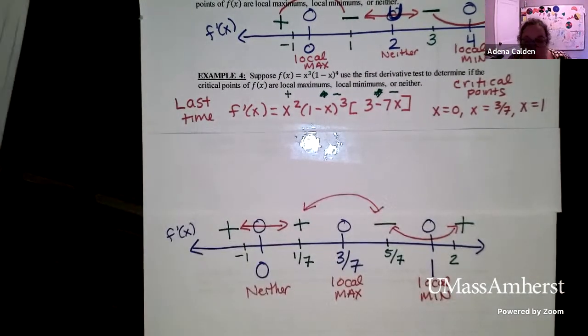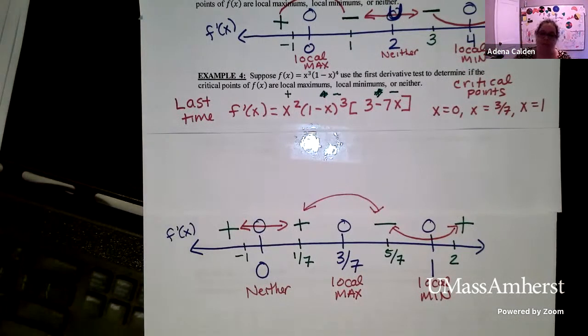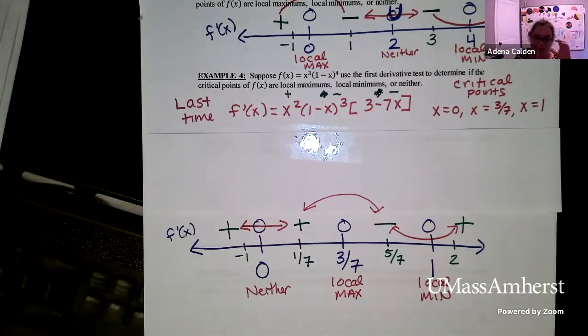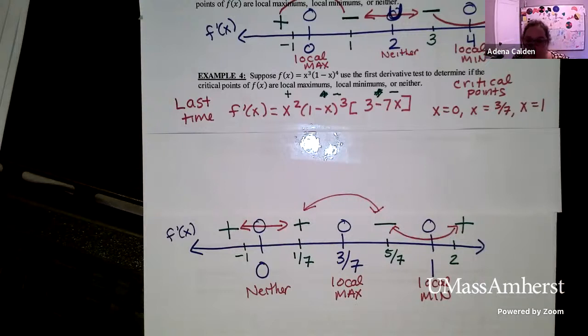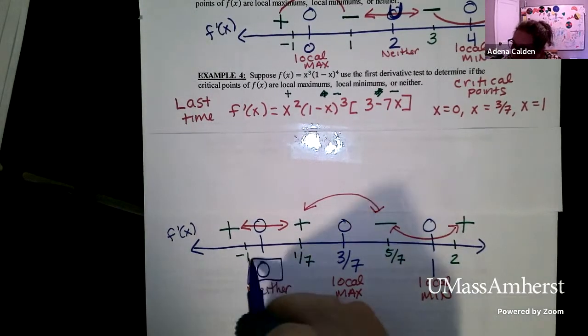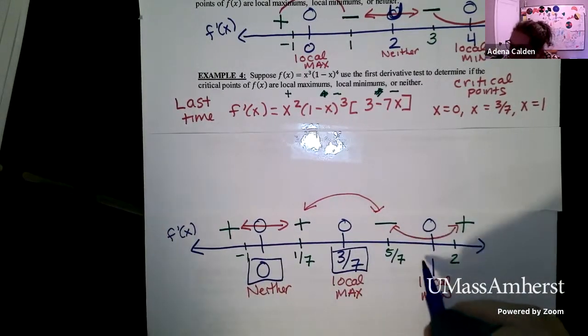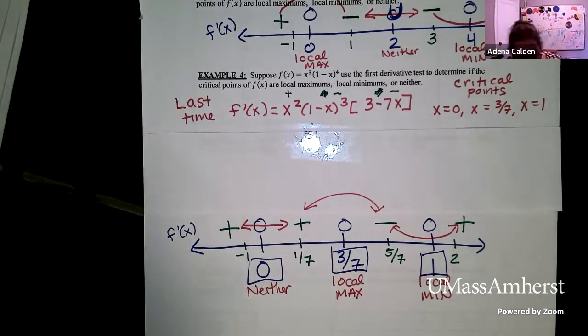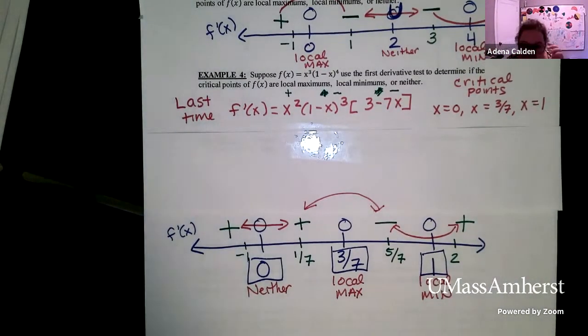So again, if you are able to do one of the tests and graph it and they agree, that's pretty solid evidence. One thing I do want to mention is that since we're using these test points and we have a lot of numbers floating around, it's really important to remember what your critical points are that you are classifying, so that when you get to the final conclusion, we're saying 3/7 is a local maximum. You know, x equals 1 is a local minimum.